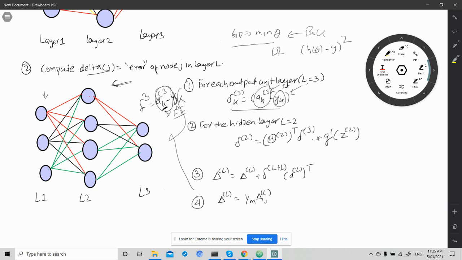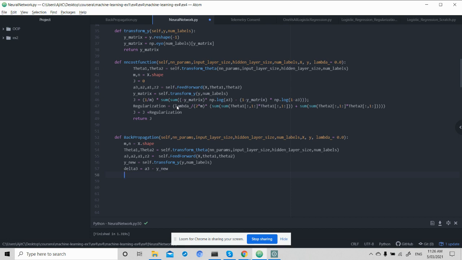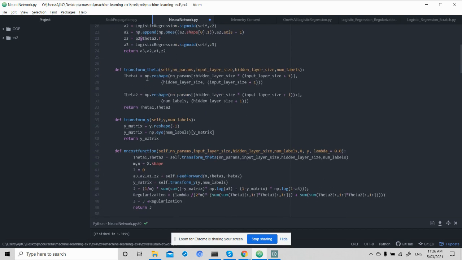We were squaring the value to get the cost function J of theta, which is mean square error. Likewise, for backpropagation, we first calculate delta 3. This is my first step, which I have already written code for. Delta 3 equals a3, which is the output of feed forward propagation. a3 is my final output.